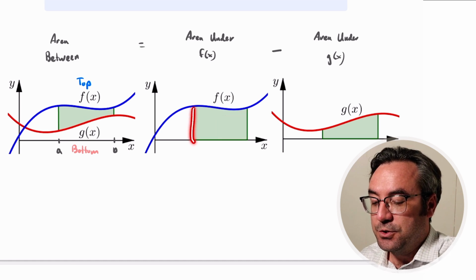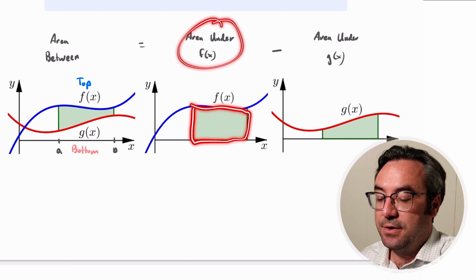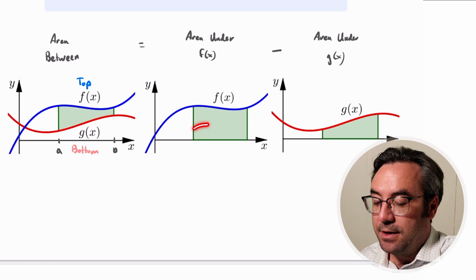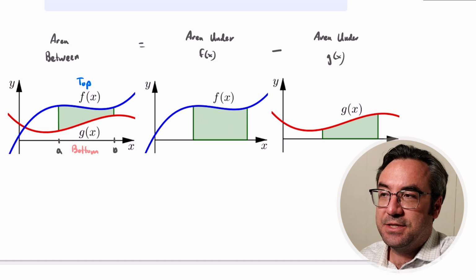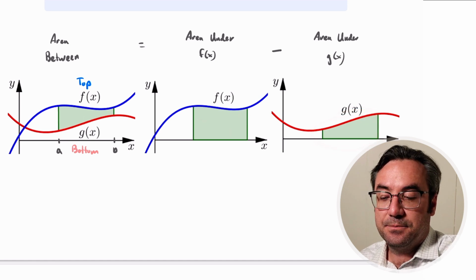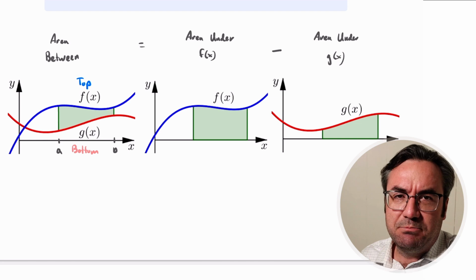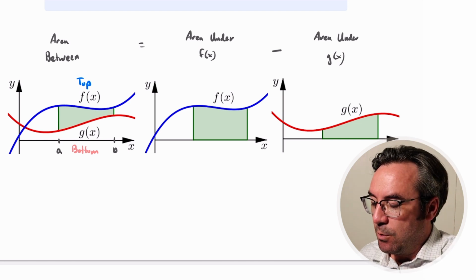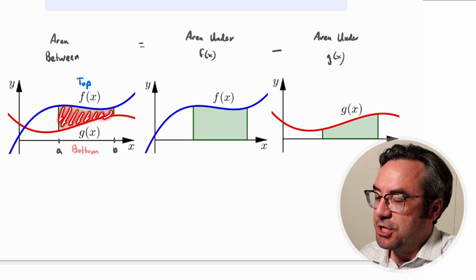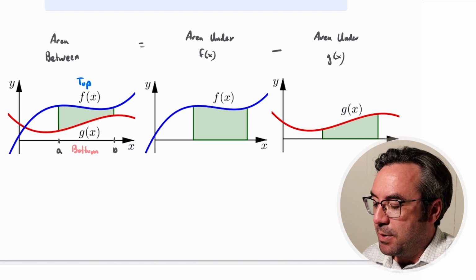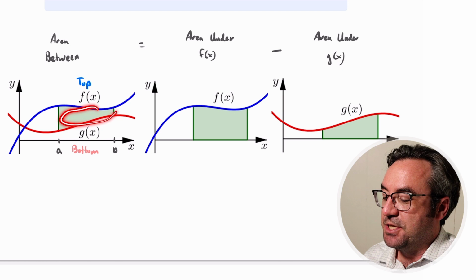We're going to figure out the total area underneath function f, and then we're going to cut away that region that sits underneath g, and we're just going to remove it. So imagine you're just cutting some paper here. And what we have left then is this region that's underneath f, but above g of x. So it sits in between the two.